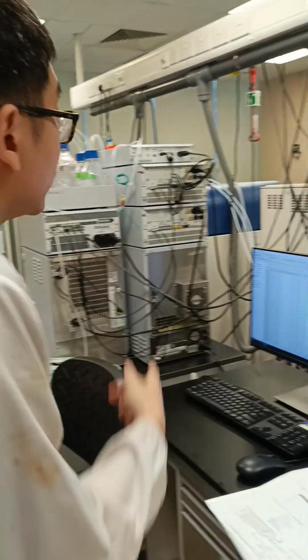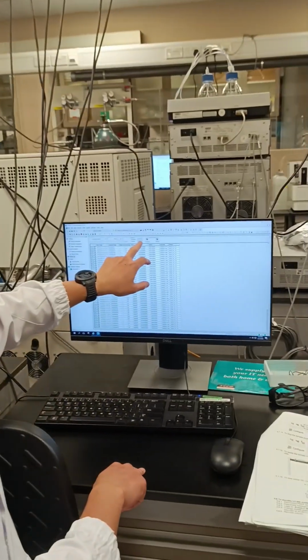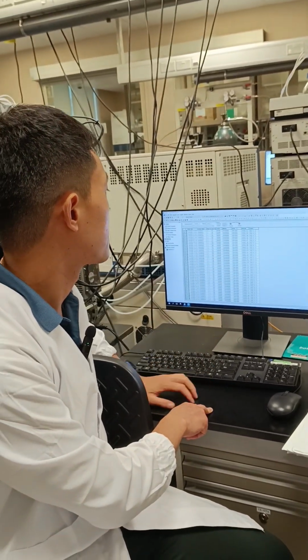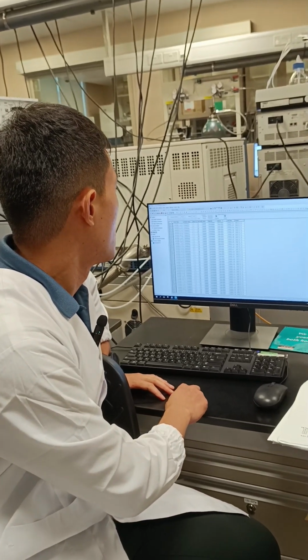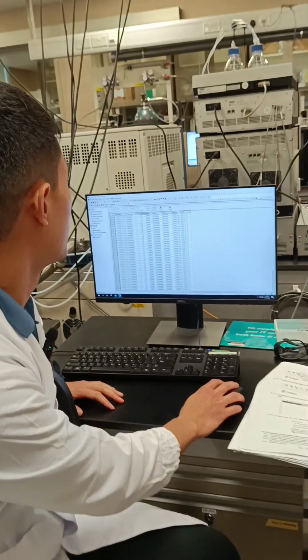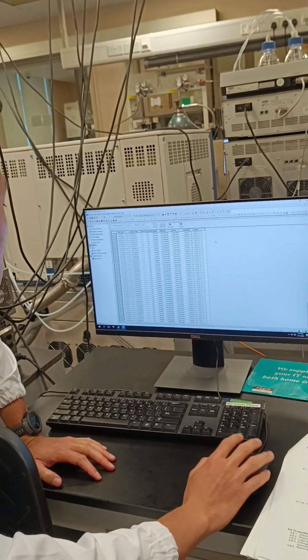So it's running already. Yeah, so now you can see it becomes acquiring. So every sample is about 30 minutes, right? Yeah. There's a time lapse. When it's finished, does it switch itself off or do you have to switch it off? Well, here it will become standby mode, and basically it will stop running, and then it will become standby mode.